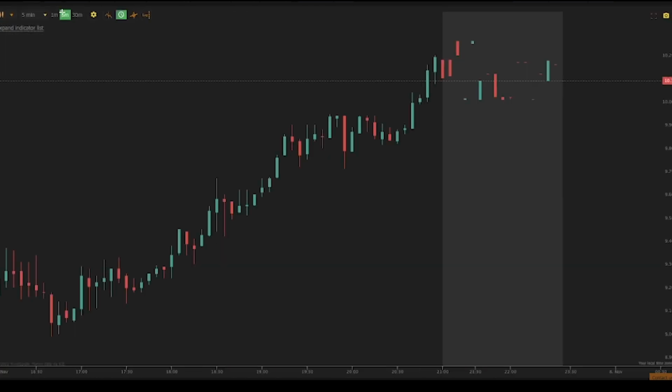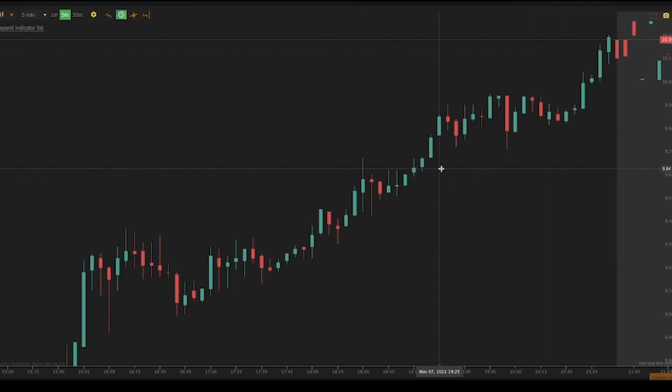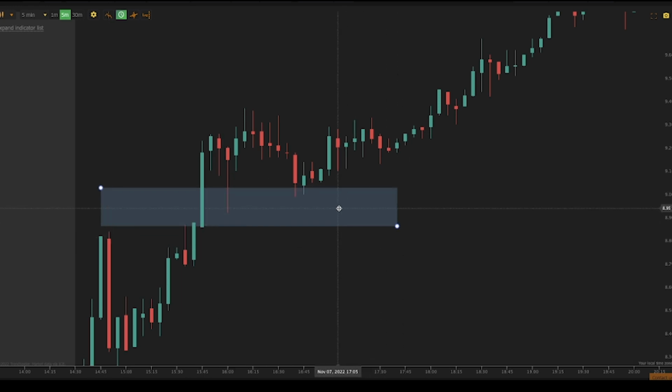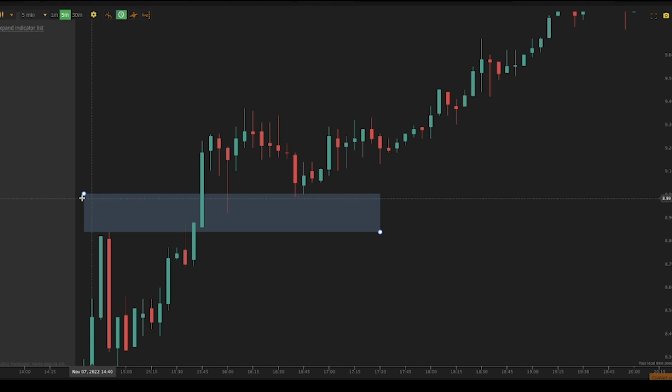Switching over to the 5-minute chart, just switching over to the time frames and just looking to add to my thesis. And the 5-minute chart is where I really had more confluence on this play. Again, look, as I mentioned earlier, demand. All I played today was the demand zones. Not only that, what else added to my thesis? An ascending triangle pattern, which you guys should know quite well.